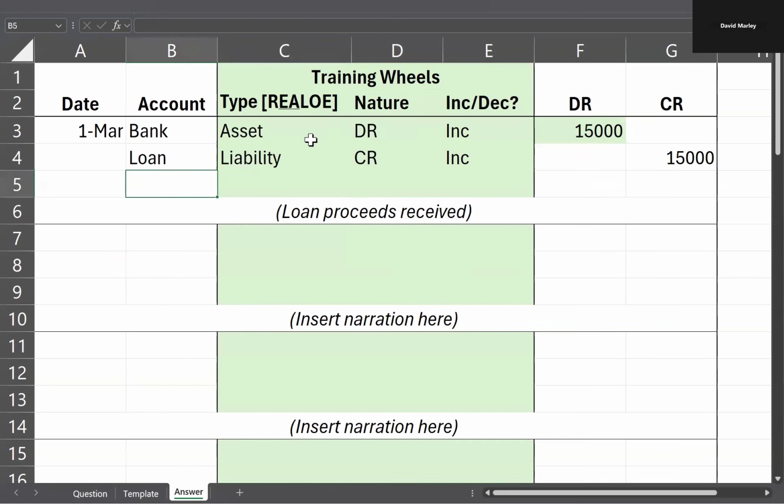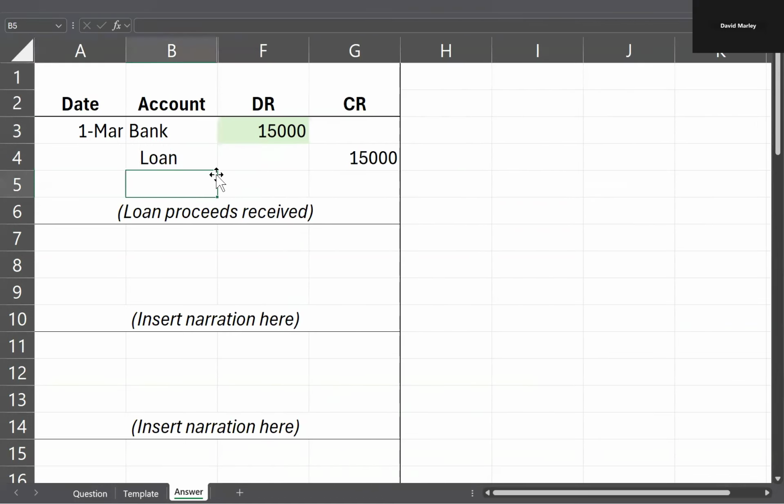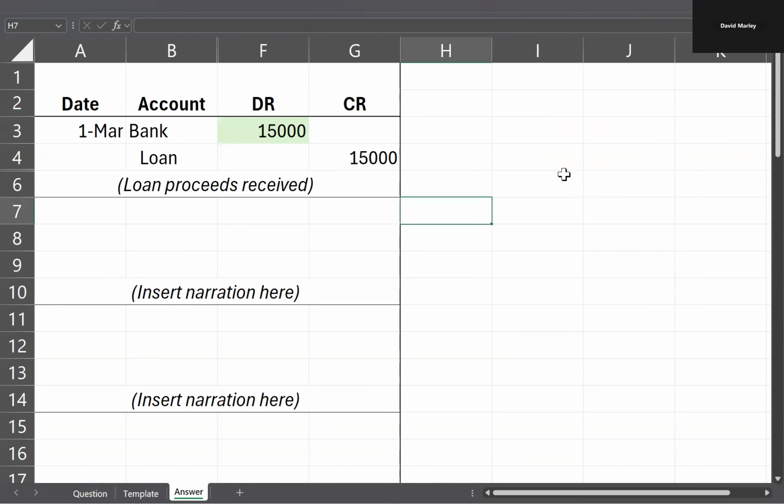And the other thing is you want your debits on top. So this has ended up being a debit. It needs to be on top, and your credits on the bottom. Finally, whichever is a credit should be indented a little bit in the account column. So I'll just put in a few spaces there. And then if I hide this again, we can see, and I'll hide this one too. That's what a proper general journal should look like at the end. Got the credit on the bottom indented a little bit.